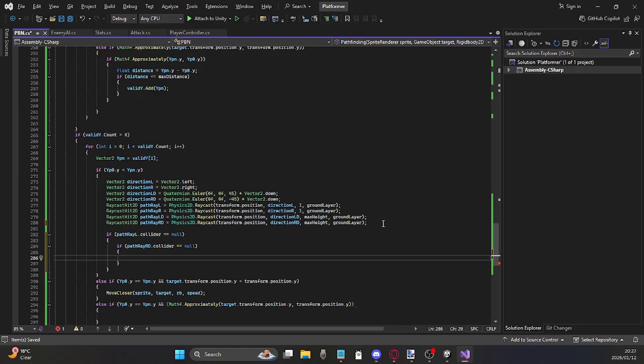So many if statements. Alright, so if path ray left dot collider is equal to null, if path ray right. No. Why am I using this one? Does not equal collider.